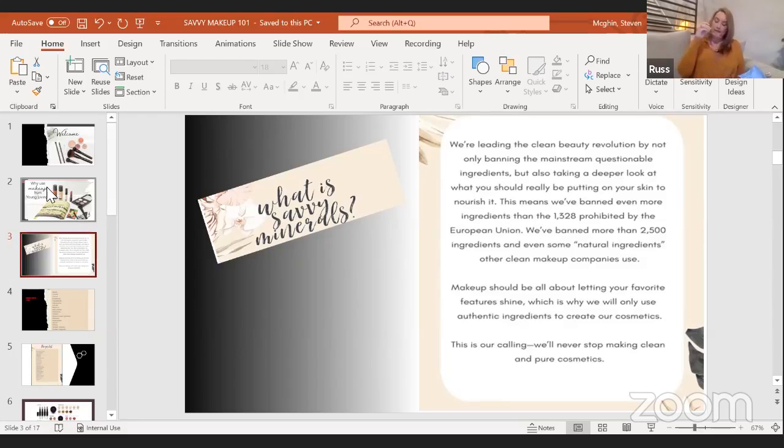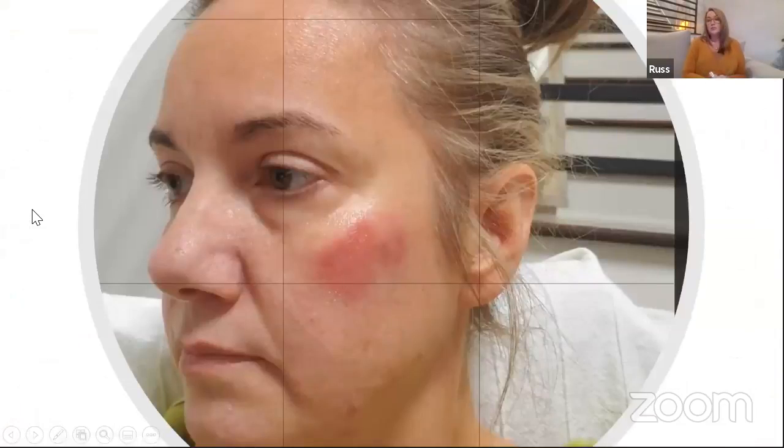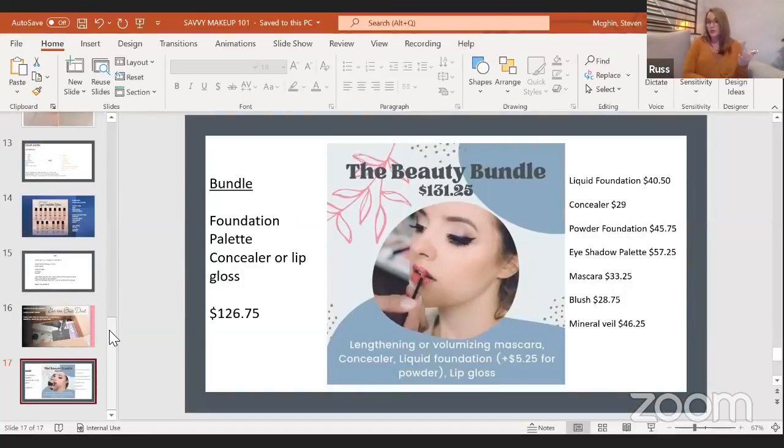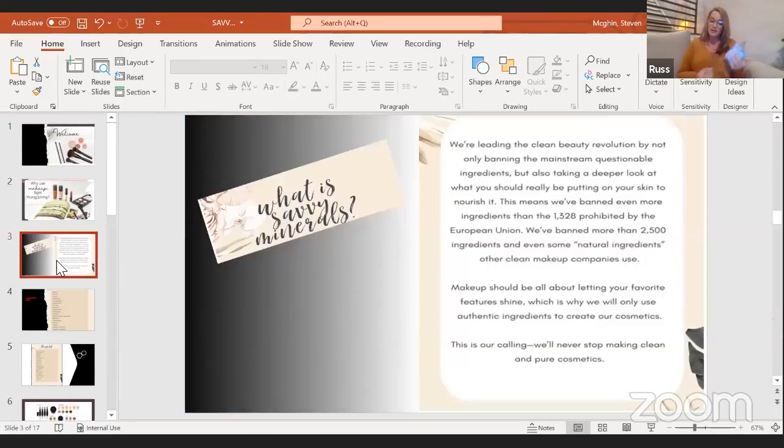When I did my research, and I've only stopped using these within the past year, what these two have in common is phenoxyethanol. Phenoxyethanol is used as a preservative in cosmetics, and it prevents bacterial growth. So it is a preservative, but it's very, very dangerous. Some health concerns with phenoxyethanol are allergies and nervous system effects. Skin exposure ranges from eczema and hives to anaphylaxis. And eczema is a common allergic reaction to skin exposure to products containing just 1% or more of phenoxyethanol.